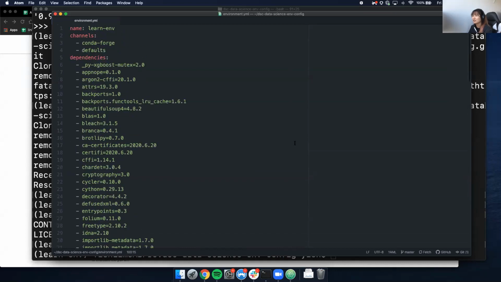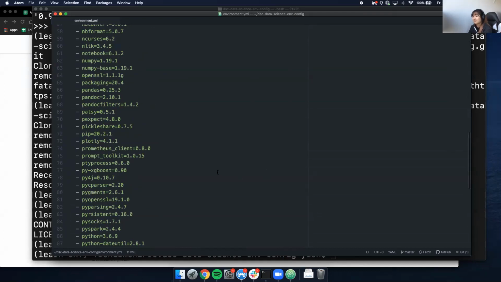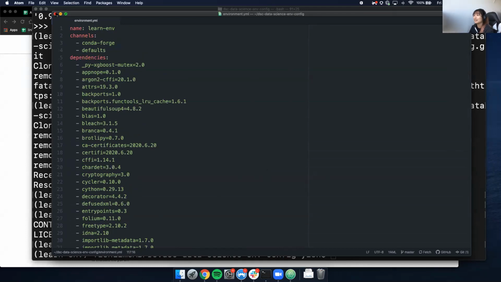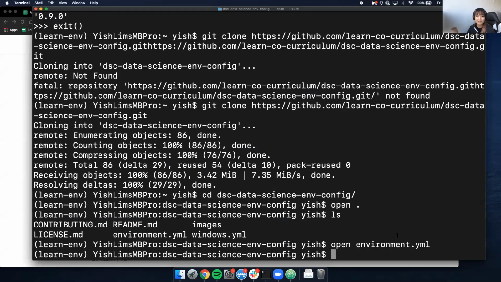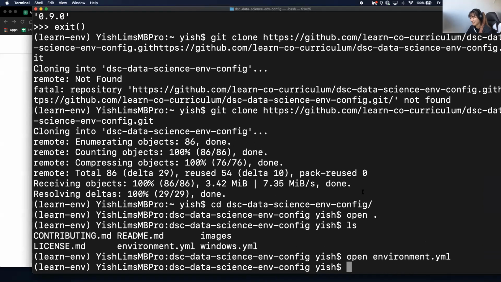If you've ever looked into your environment.yaml file or your windows.yaml file, it's literally all the packages that will be installed when you create the environment. So that's here. Several things that you can do. If you want to be a little bit safe, you can just create a brand new environment, call it like Learn-env2 or something. But what I'm going to do, I'm just going to delete my Learn environment and then recreate it. So let me actually pull up some instructions for myself because I don't remember them off the top of my head either.